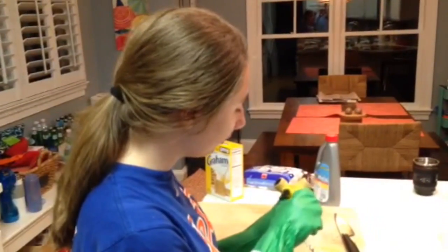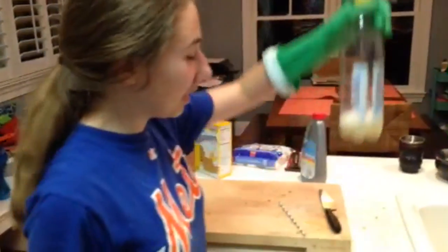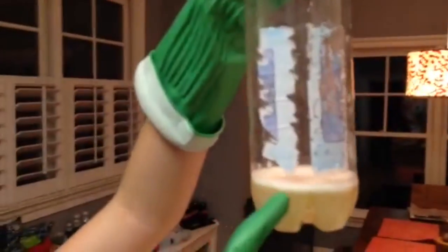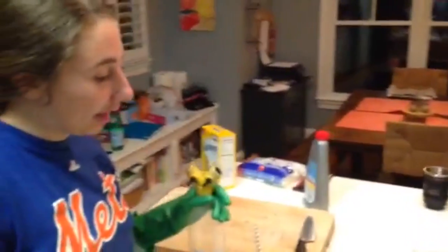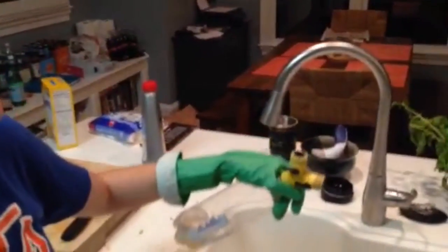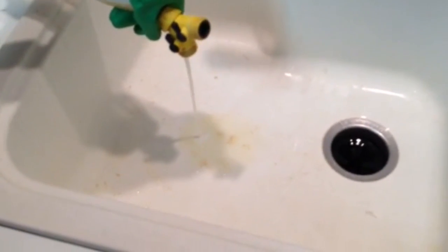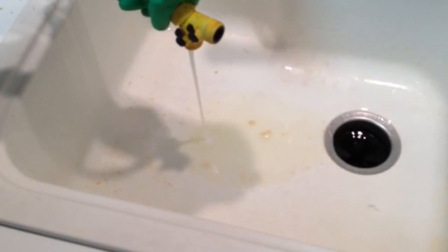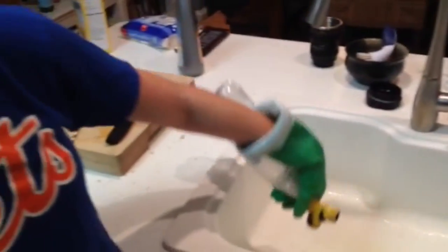Now we're going to open the small intestine valve. Before we pour it out in the sink, you can see that although we do have a couple of pieces of mini-wheat, it's generally been dissolved and is not in the original state it was put in. Because we didn't have all the time to digest it, it's understandable that not everything has been completely absorbed yet. You can watch as we pour it out into the sink — we have a couple of small pieces of mini-wheats, but generally it's pretty clear.